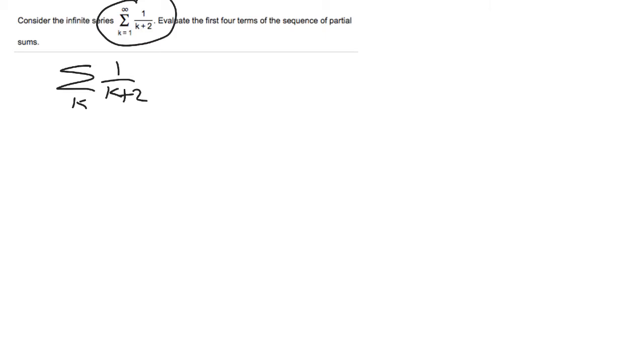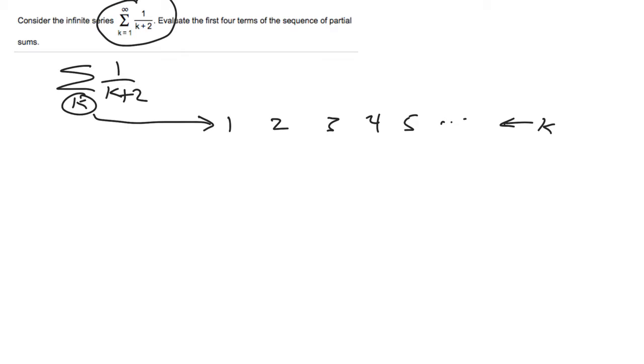When we see sigma notation, one way we can think about this is we can think, first of all, what are the possible values of k? And I can list them down here. The values of k, this notation tells me that the k starts with 1 and keeps going to infinity. But the k's have to be whole numbers. So k can be 1 or 2 or 3 or 4 or 5 and so on. So these are values of k.